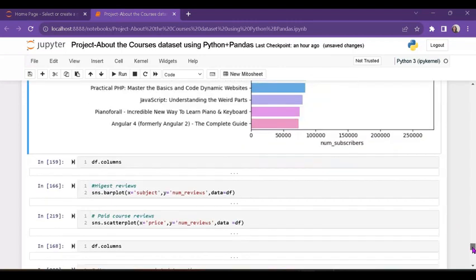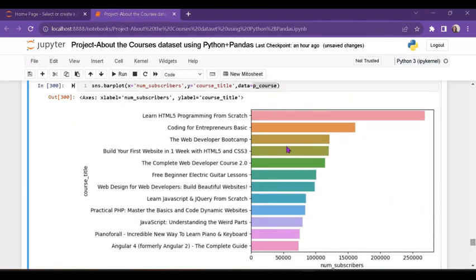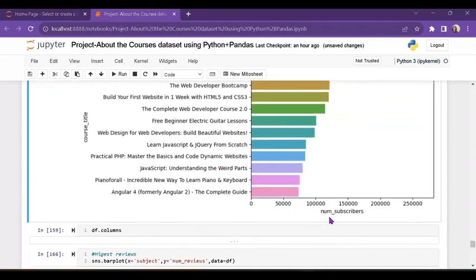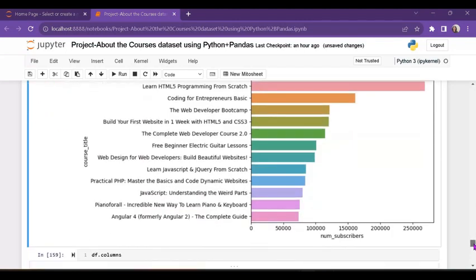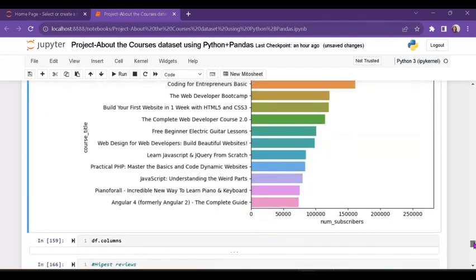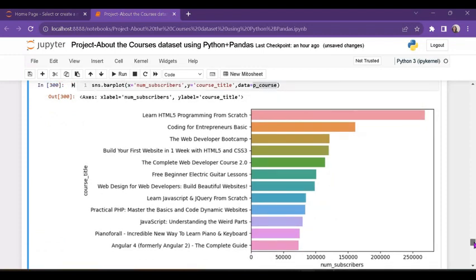All these 12 courses are there because I have given the condition on number of subscriber, which is 25,000.